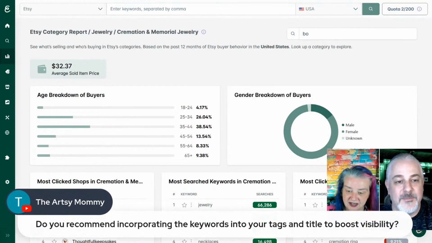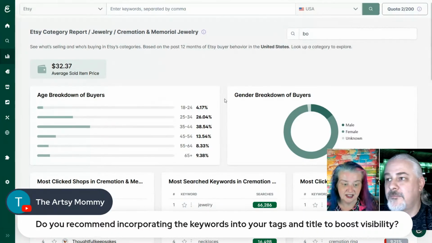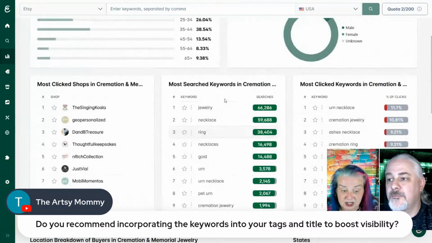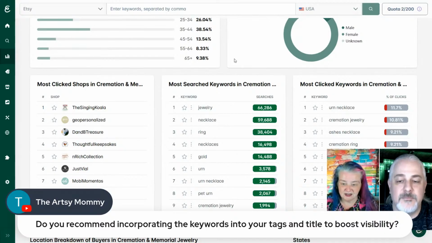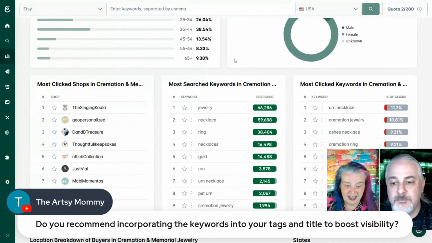The Artsy Mummy says, do you recommend incorporating the keywords into your tags and titles to boost visibility? Yes, but this isn't a keyword tool. It's under competitor research because it can help you find competitors. I'd say it's like marketplace research. You can figure out, is Etsy a good place to sell this kind of thing?